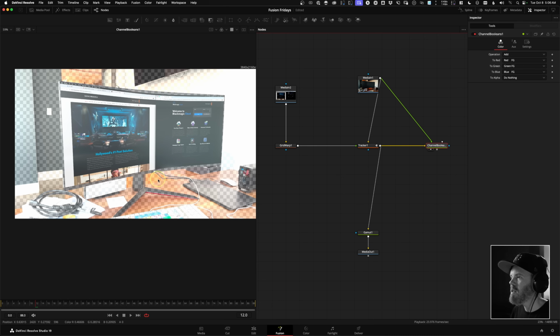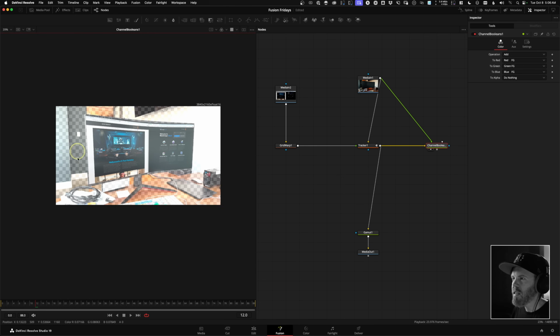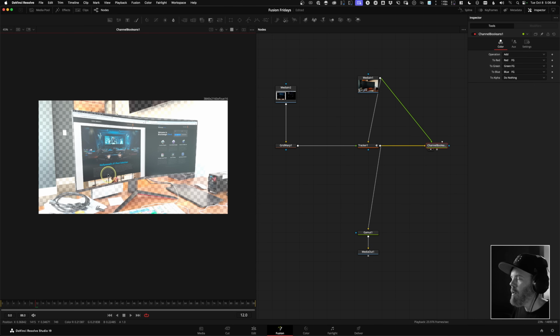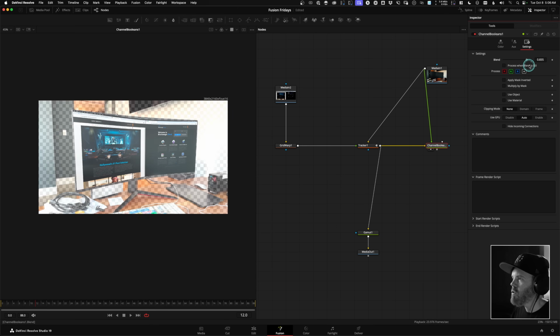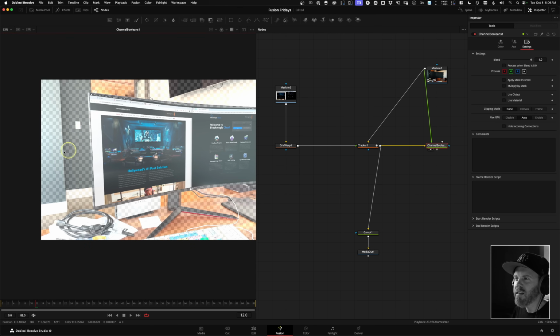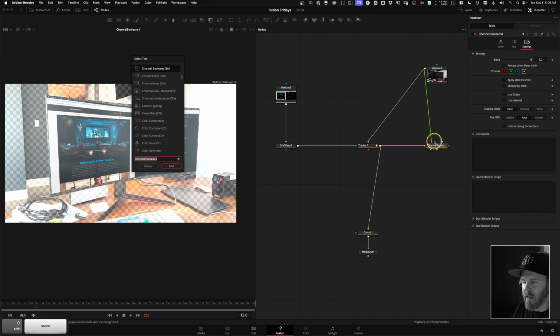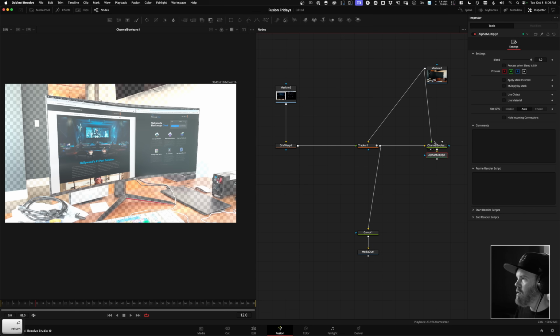Now we can see the result of this is we have this crazy thing because we have this unpremultiplied alpha channel that's sitting out there hanging out. But the other thing that's given us now, if I move this over here to get some organization, is the channel booleans under settings. Now I can actually control the reflection, but I've got to deal with this whole thing that's unpremultiplied, this sort of checkerboardy thing over here. And one simple way that you can take care of that is if you add, with Shift Space, after the channel booleans, there's a tool called alpha multiply.